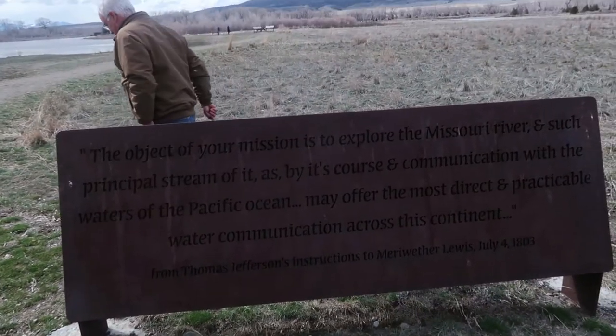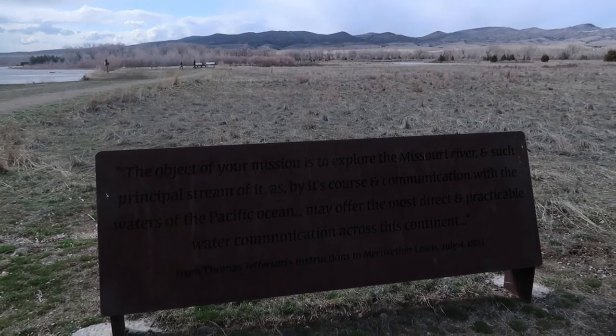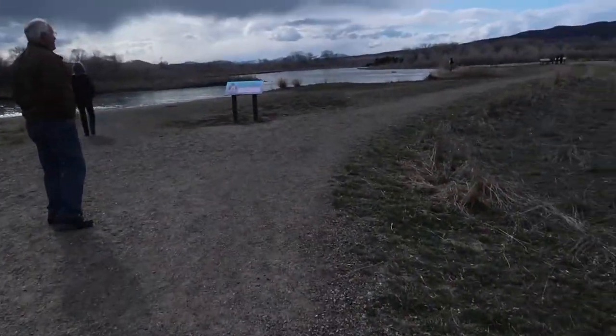The object of your mission is to explore the Missouri River and such principal streams of it as by its course and communication with the waters of the Pacific. We offer the most direct and practical water communications across this continent.